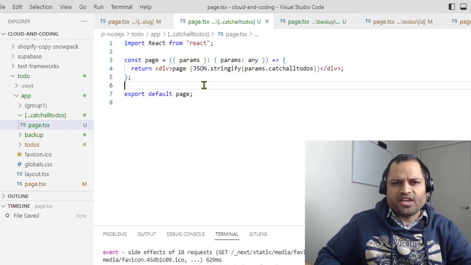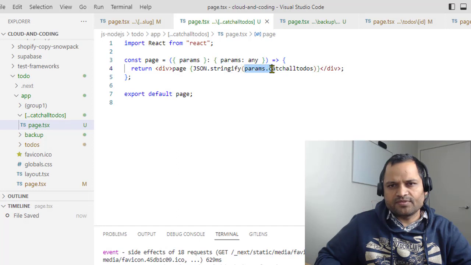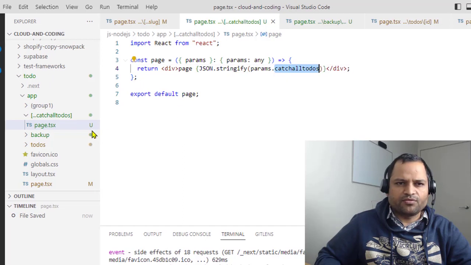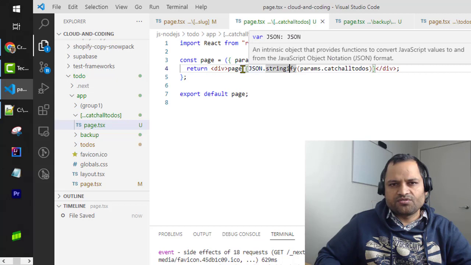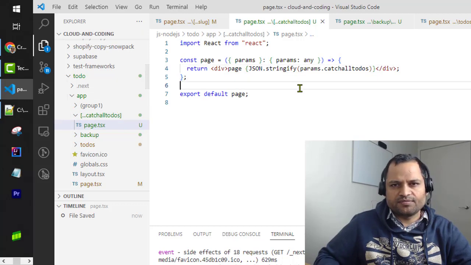So we just added a catch-all route over here, and inside this particular page what we are doing is that we are accessing all the dynamic route segments using this params.catchAllTodos property. This particular property is actually coming from this name, and then I'm just converting it to string and then printing on the page. Now you can go to any path and still it will match this particular route.